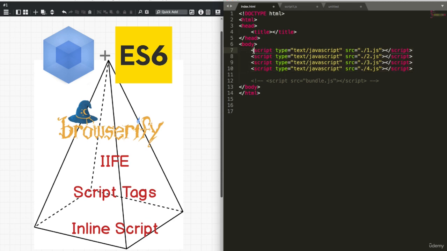We had our jQuery file loaded first, then our JavaScript file loaded second. And as you can see, we can have one script file, then the second one, then the third one, then the fourth one. This way, you have everything outside of the HTML. Solves the problem, right? Well, the problem with script tags, as far as I can see, are three things. If we need to add another page, like an about page, we still have to copy and paste these script tags. And again, we don't really want to do that.